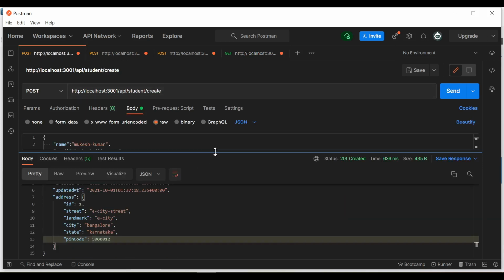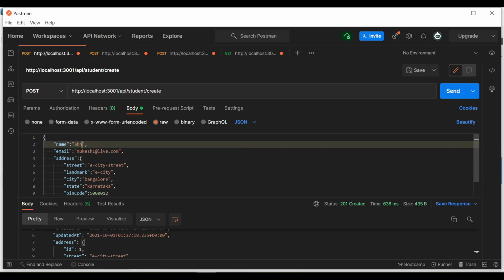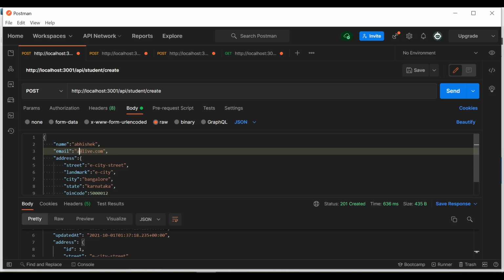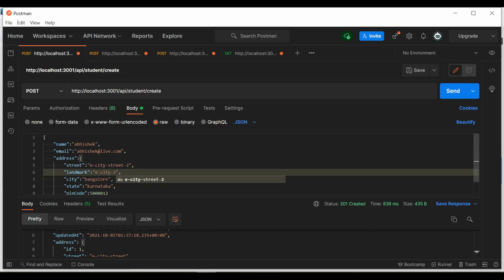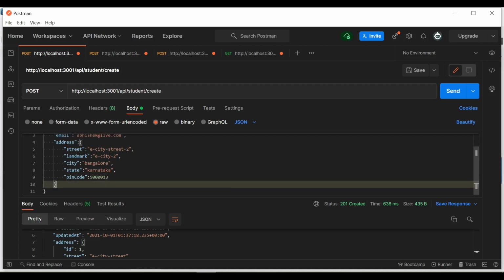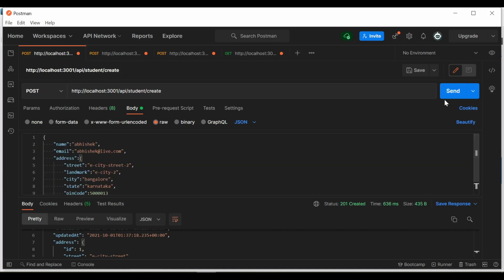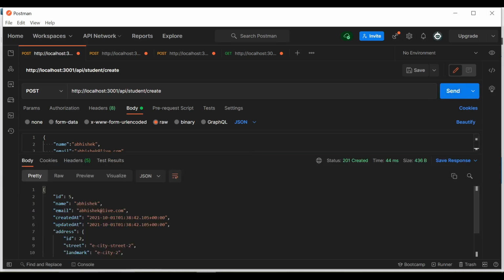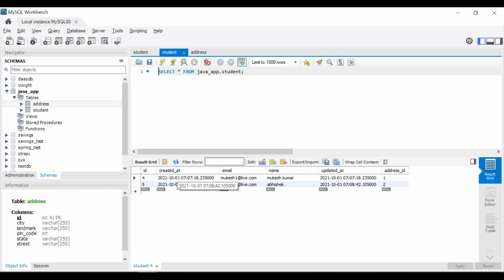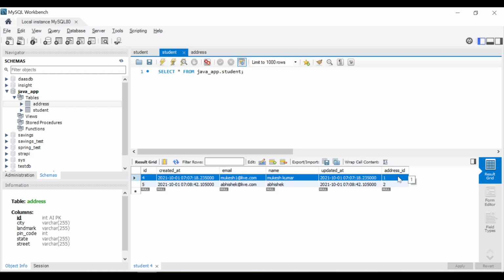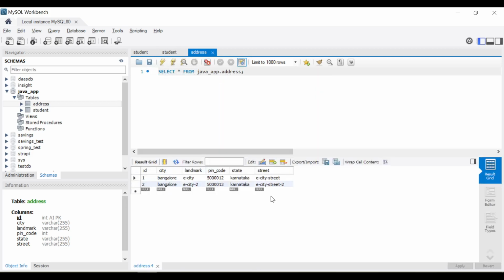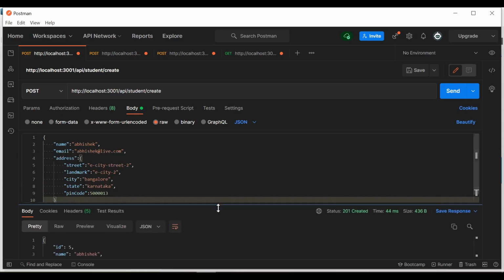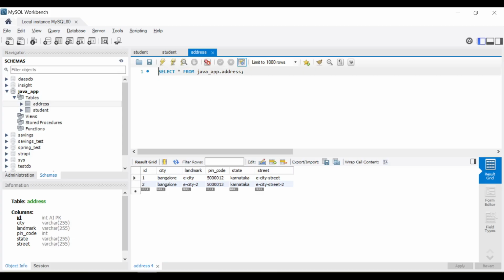So if I create a different student, let's say I will create an Abhishek, and I will take name as Abhishek. I stay in, let's say, ECT Street 2 and ECT 2, and pin code is 13. So basically each student can have a different address, right? So let's hit now. You see it's created, and if I go to database, you see this student with ID 4, it's linked to address ID 1. Now this student ID 5, it is linked to address ID 2. So if I refresh the address table, you see by just creating in the student entity, it's also creating the address. This is the behavior what we expected.